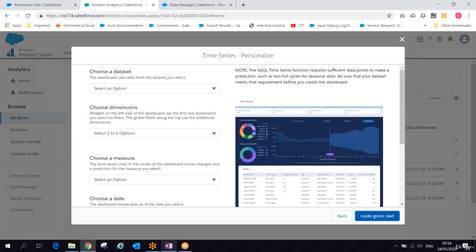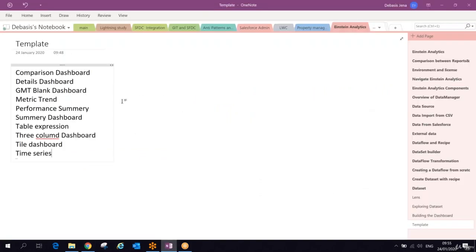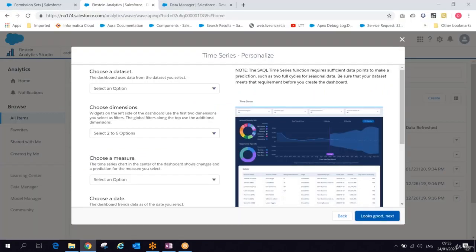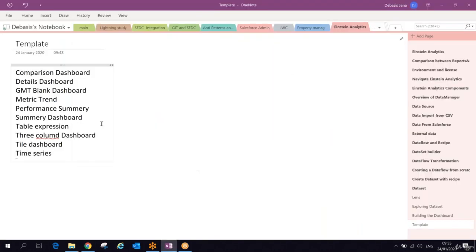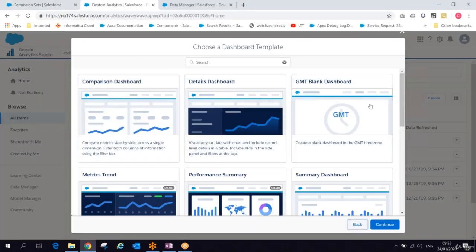Now if we compare all the sets of questions, see all the smart templates. My time series is a smart template. I'm just highlighting here. My metric trend is a smart template. My performance summary is a smart template, and each smart template asks some questions.